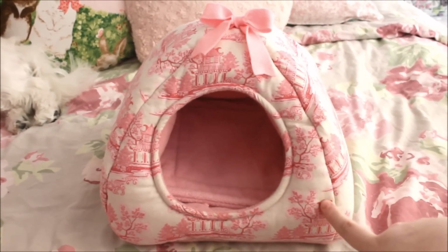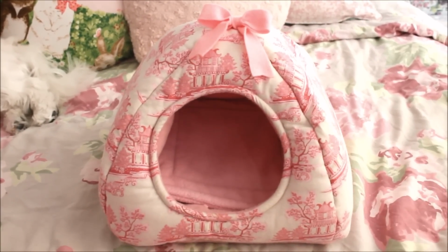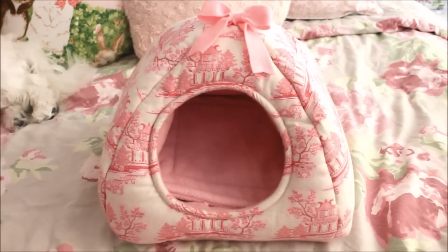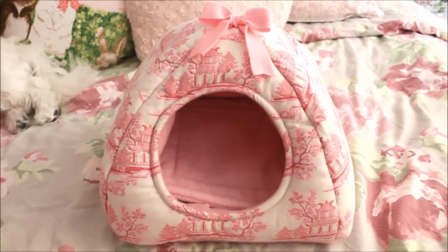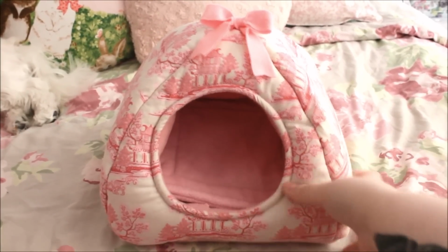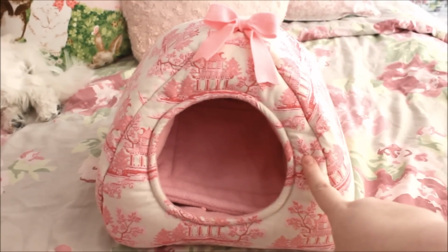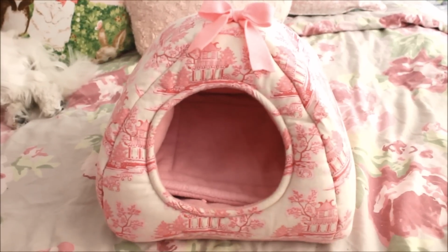These particular Heidies come with a removable pad, and she also makes tunnels and a few other designs now. I think she has some new items coming out. I absolutely love Inez. Her customer service is again great. I think that these are great little Heidies, especially this particular design, which is a great little Heidi for guinea pigs. It's a nice big opening. It's also a really decent size in there, and it's so lovely and plush. The prices are very reasonable again, and I would definitely recommend Piggy Chic.